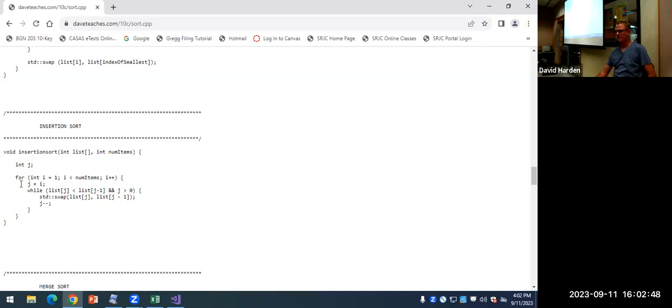And then j gets i means, if I'm inserting the 7th item in the array, I'm going to say j gets 7. And then I'm going to compare that item with the item to its left. And as long as they're in the wrong order, I'm going to swap them and subtract 1 from j. So if that isn't totally 100% clear, I would suggest just taking 5 minutes sometime later and look it over. I think 5 or 10 minutes and you should be able to get this figured out.